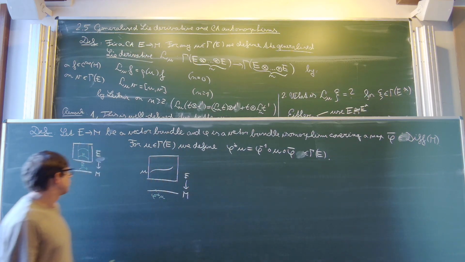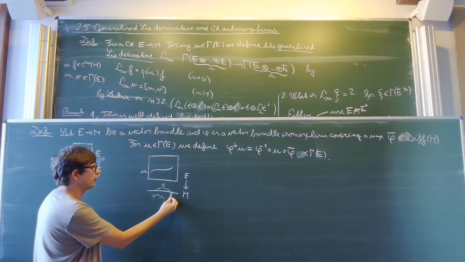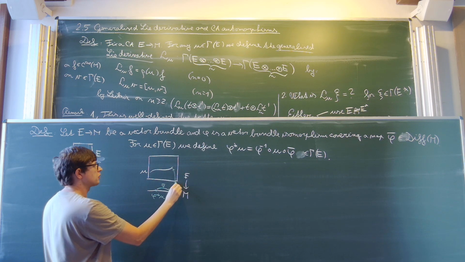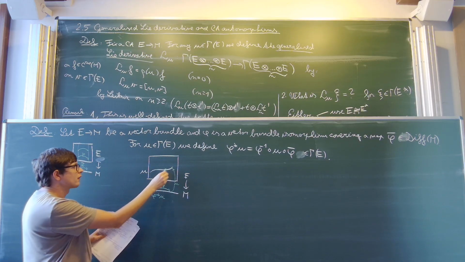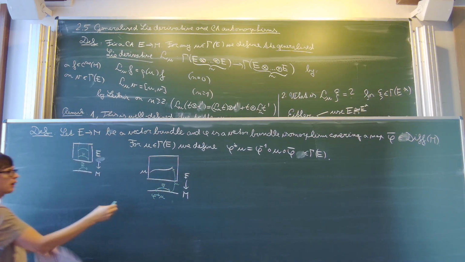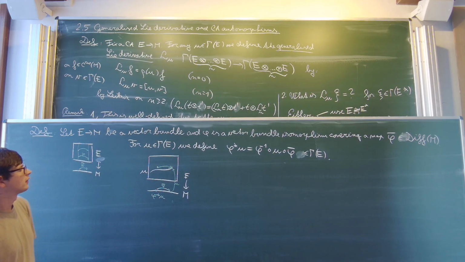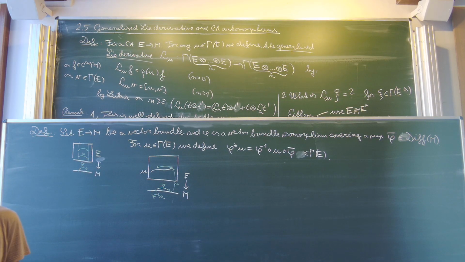First, I go by the map on the base, so I get sent somewhere here. Then I look at U up there, so I land up in some point here. This is U. But I want to have something that's sitting above the same point. So then I use the map on the total space to come back. So there's like a map like this, and I go here. So without this inverse, you would get a section of an isomorphic bundle. Yes, that's right. Thank you. Maybe that's a better way to say that.